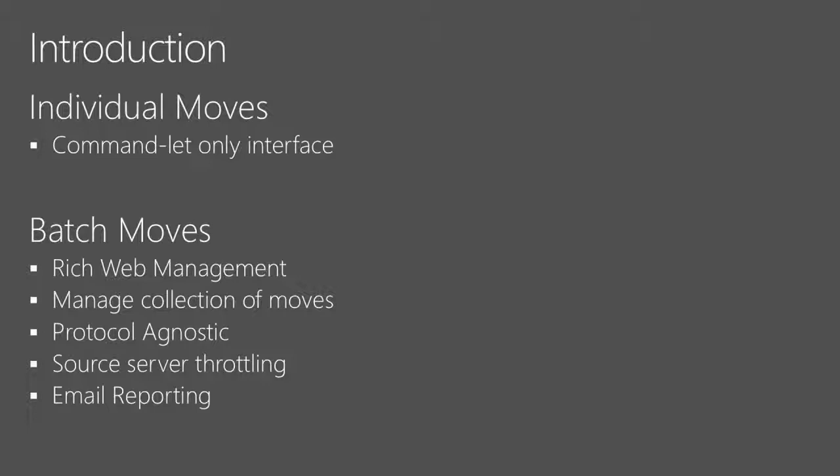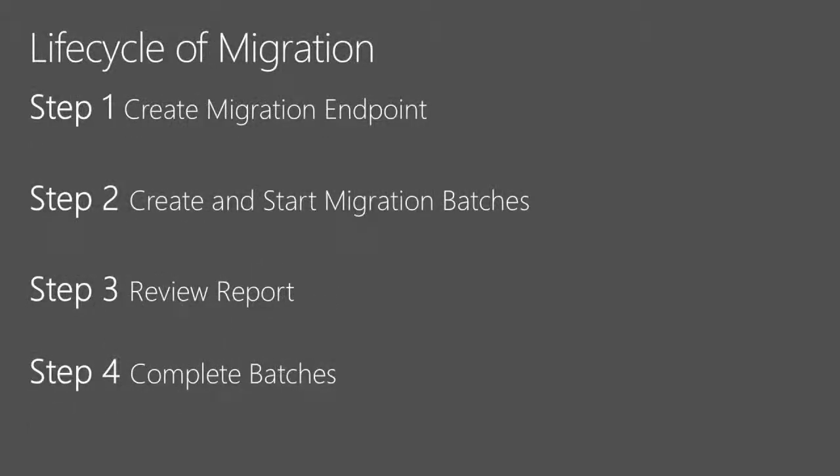And so to prevent that kind of throttling and overwhelming the source environment, we provide source server throttling, which you can configure. And so you can inject a batch of 10,000 moves or 1,000 moves, and you can configure your source server throttling to about 10. So that means that at any point in time, we can move about 10 users. We also provide email reporting. So at the end of initial sync and finalization, which are various phases, we send out emails to admins saying, hey, you know what, migration complete. So you can just kick off and go home, and then you can get some progress notifications. So these are all advantages, and we continue to improve this.